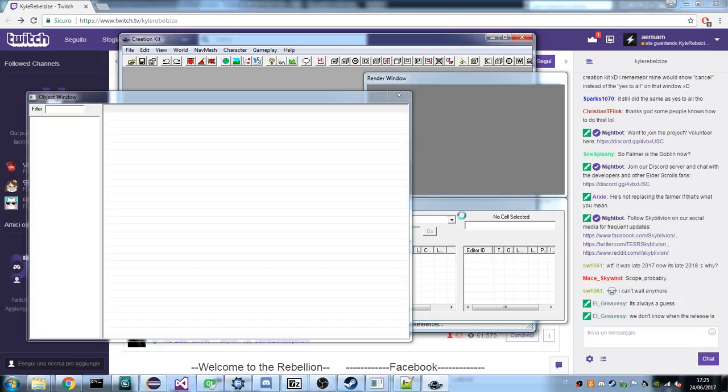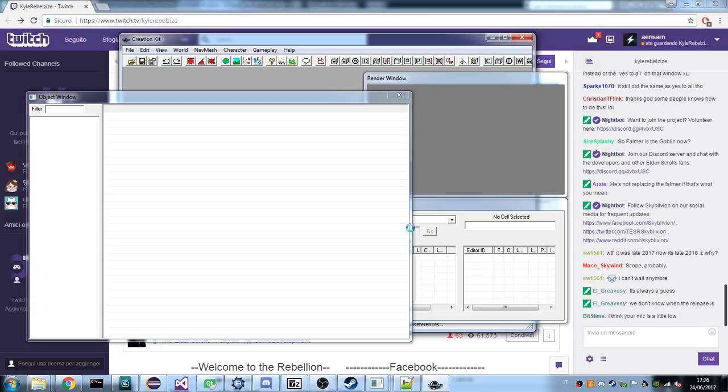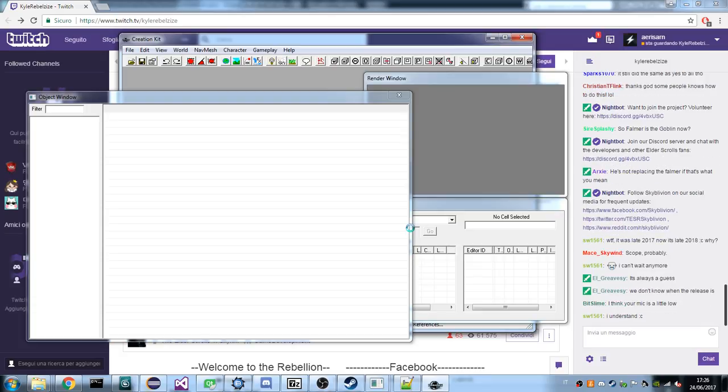And hopefully right now also the behavior will be read by the Creation Kit this time. Sadly my good CPU burnt out a while ago, so right now I'm going on with a kind of shitty CPU, and having all this stuff open really takes its toll.